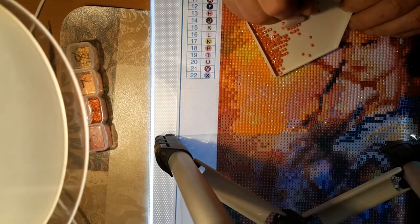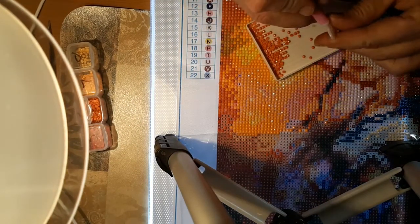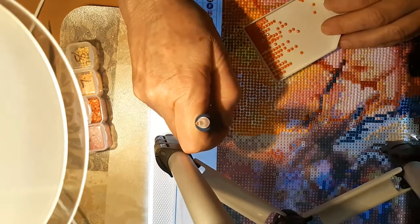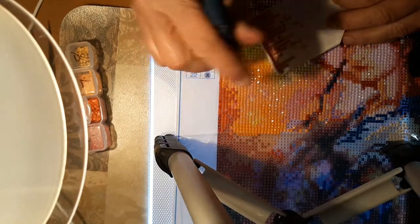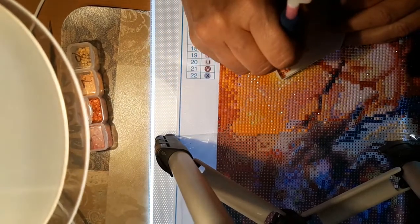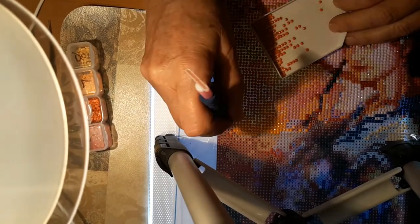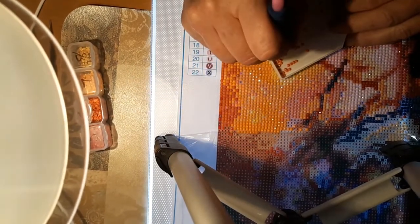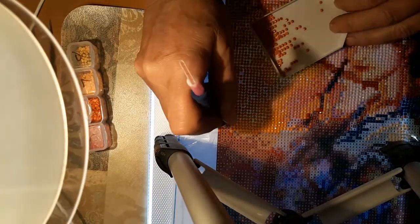Whoops, well, it might help if you get the old ones off. There seems to be enough, I almost said beads, drills for this one. So far, I haven't run out of anything. But, you know, we're working on getting it done. I just want to finish it. And I thought I'd do a little quick whip and chat, and just try to relax, you know.